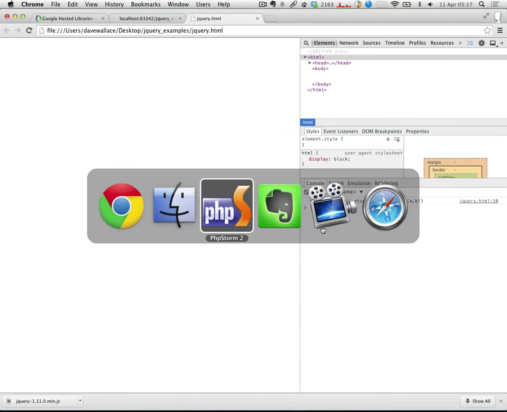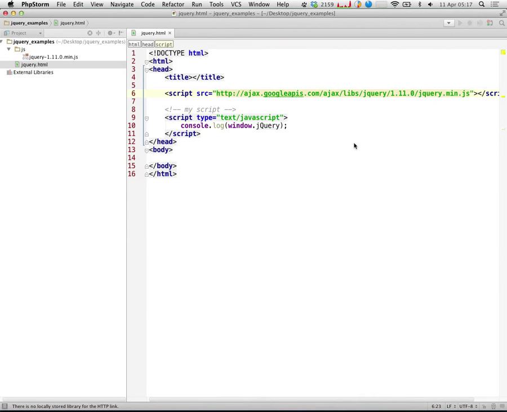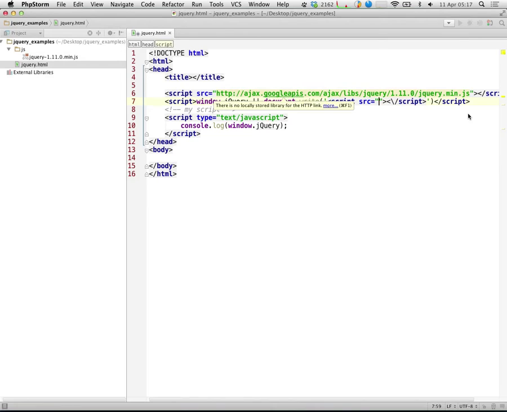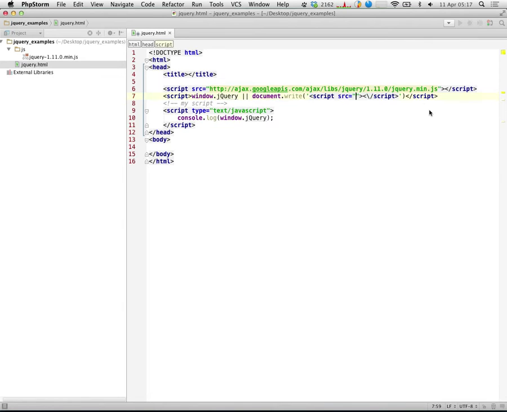Okay, and then there's no error, and that works again. Now what you might see done is actually a combination of both of these two methods, where you include jQuery from the content delivery network, but if that's not available for some reason, maybe if you're offline, then it has a fallback to the local version. So that looks something like this, and it doesn't really matter whether you do this or not, but I'm just showing you so you don't get confused when you see it in examples.